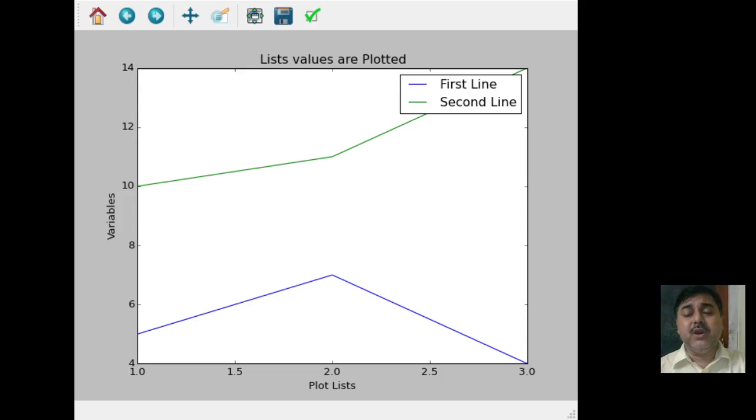All these variations, all this type of declaration that you have done in the program, the title, the legend, the x-axis name, the y-axis name, the total graph name, isn't it? They are being used and done with the use of different functions. Clear? So this is how we have got the output.